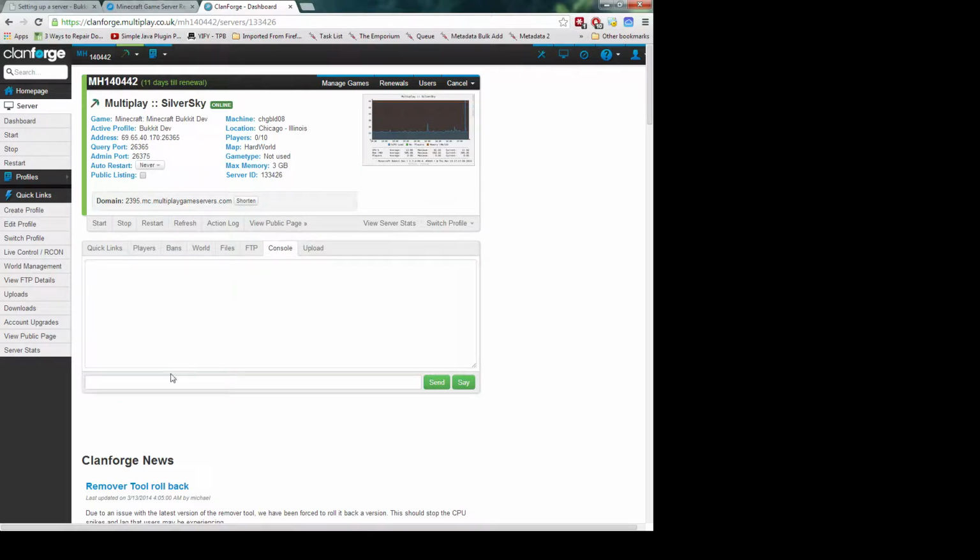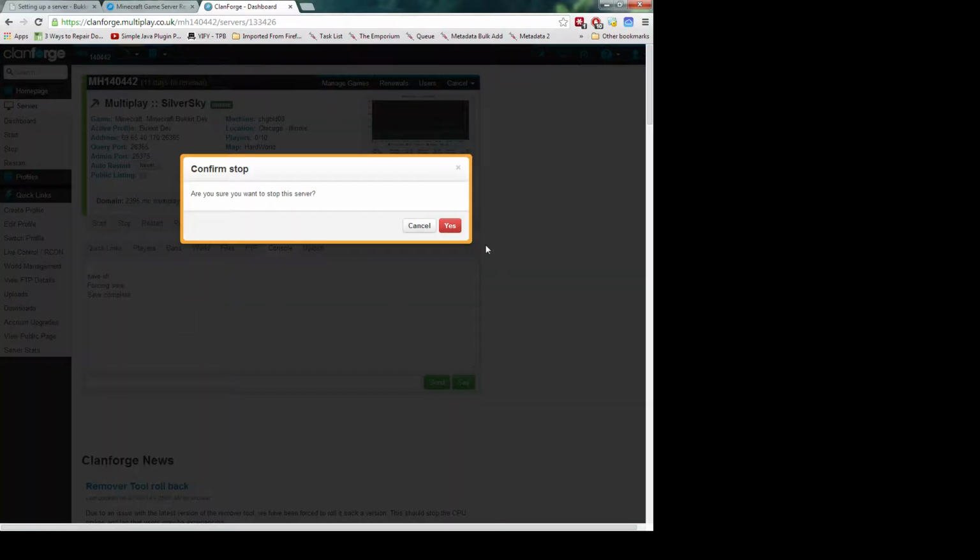So that's kind of worrying me. So I'll try it one more time. Let's see if it says, there it goes. So save-all, forcing save complete. So we're good. Okay, so what that means now is I can stop the server. There's nobody on, without worrying about losing anything. So to stop the server, I can either type a command in here again, or I can click the stop button, which is what I'm going to do right now. And that will stop the server.